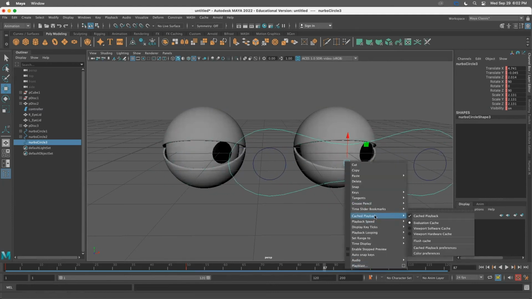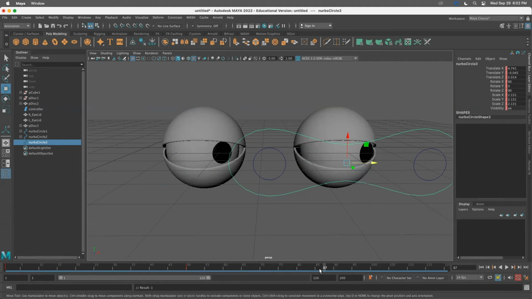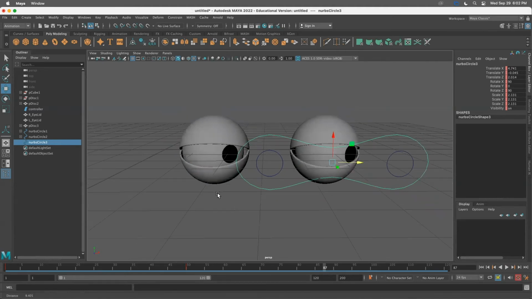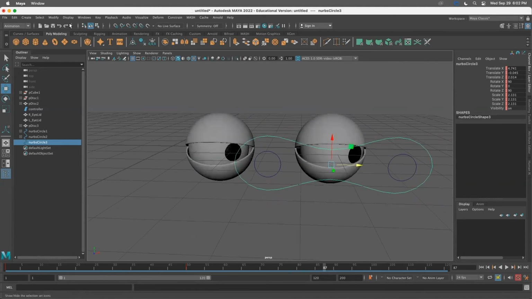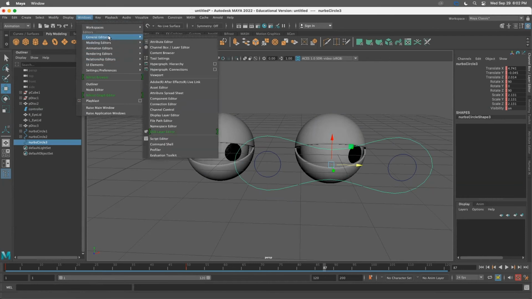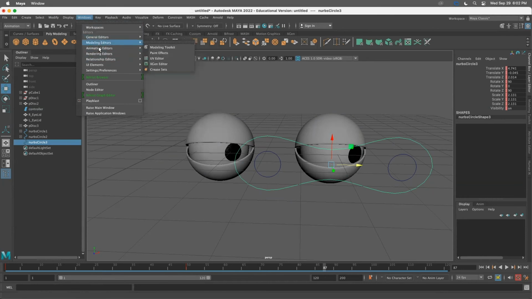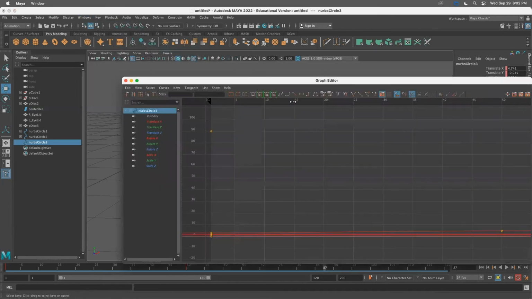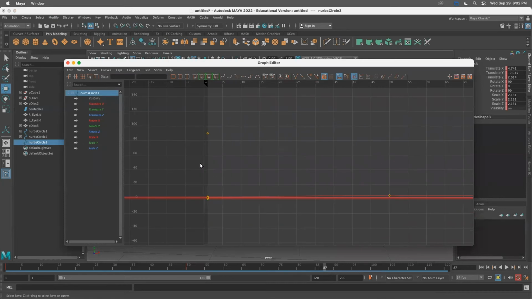So if you'd like to repeat, of course you can add more keyframes, but let's check the graph editor, something that didn't work last time. And I'd like to make some repetition. So in the graph editor windows, animation and the graph editor. So if you go to graph editor, you should, what was this shortcut?